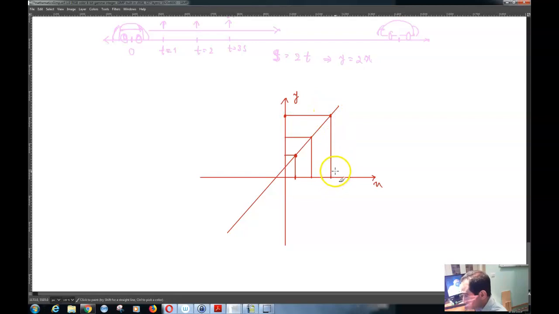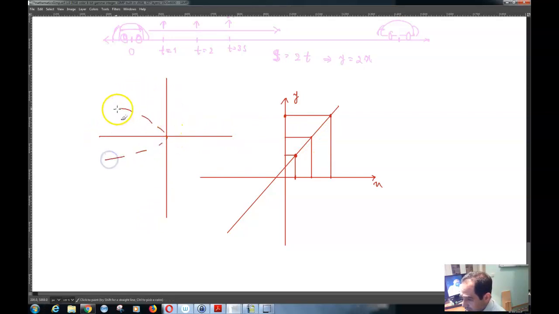Again the same story here. But suppose that you had, for example, something like this over here. Suppose that you had a parabola, something like this. Now if I do the vertical line test in the case of this parabola, you can see that for this input, this relationship between x and y is giving me two outputs for that input. And then I wouldn't know which one to take.